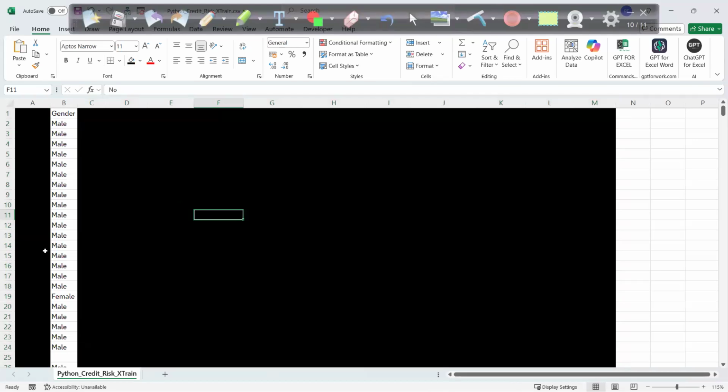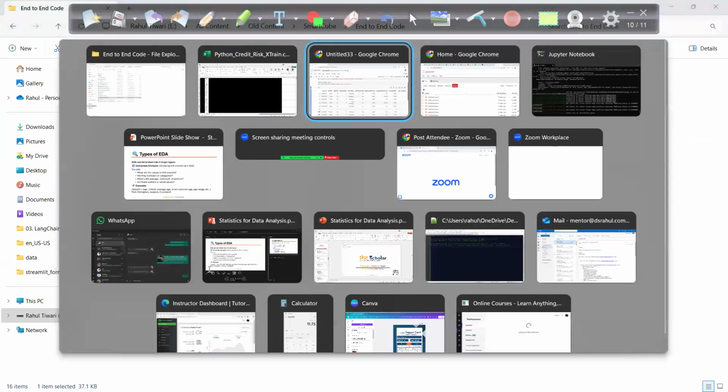Now, what type of analysis can I do here? Only one column is there, so it is going to be univariate analysis. When I am doing a univariate analysis of the gender column, what type of information can I get from the data? How many males are there? How many females are there? The only thing I can get is a count. How many males are in my data set? How many females are in my data set? So that is what I will do here in my Python instance.